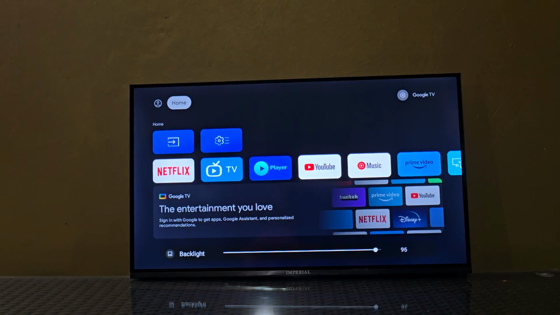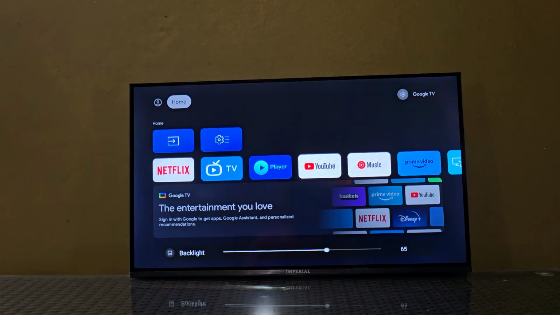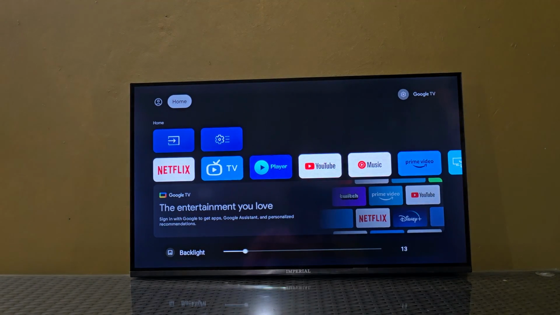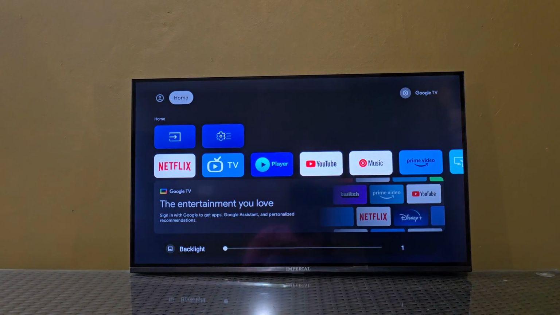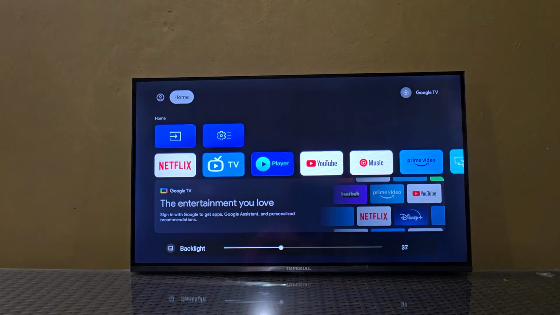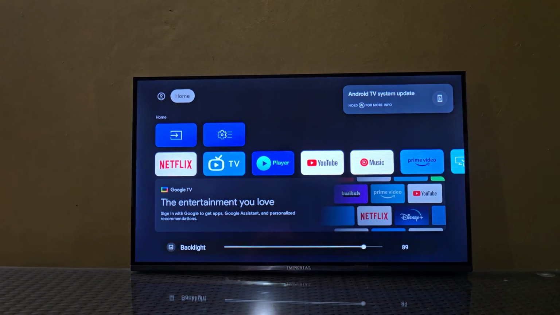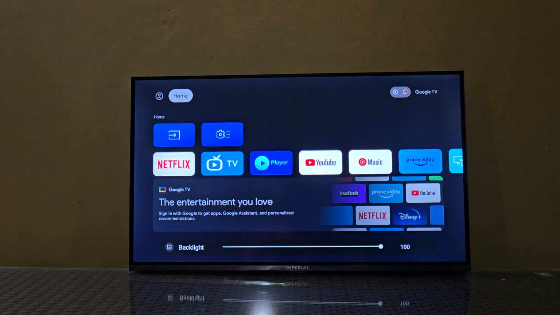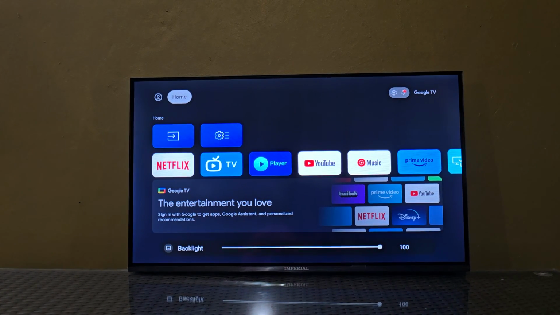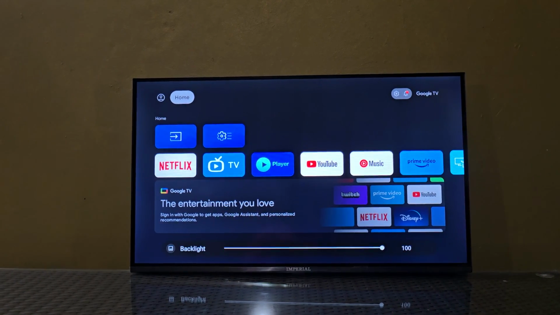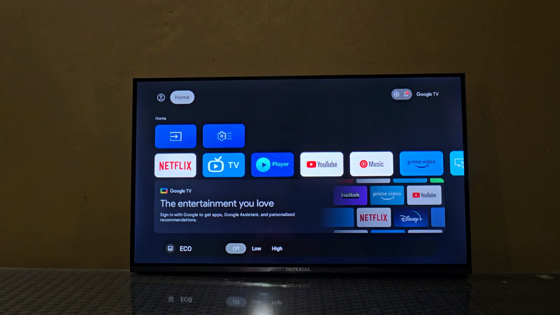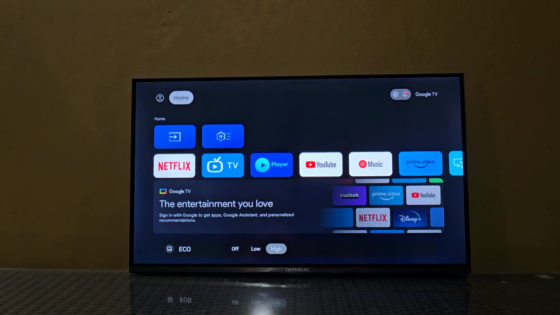Check out the TV set here. If you want to adjust the brightness, notice that as we are turning it down, the TV will get darker and darker. You can go all the way down to 0, meaning backlight is almost completely off, and of course we can go up and you can see the TV adjusting brightness each time. All right, and of course you can see here we're at 100, and once we're at 100, that would be the highest. Do note that the energy consumption will vary based on what you're doing, so adjust accordingly. And you can always turn back the eco mode onto the default of high.